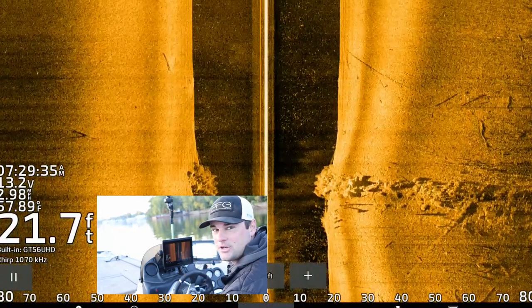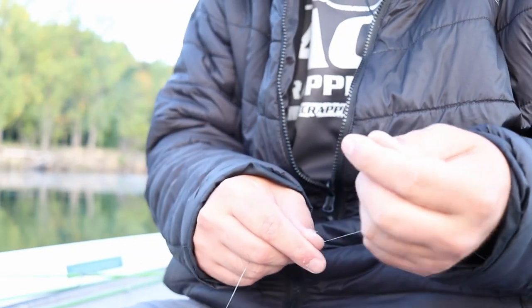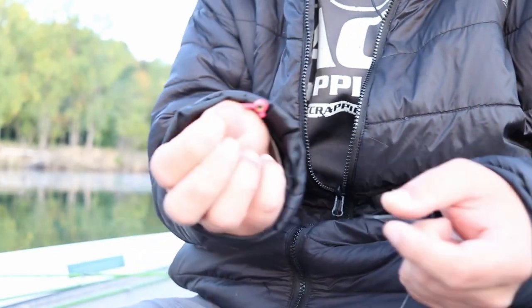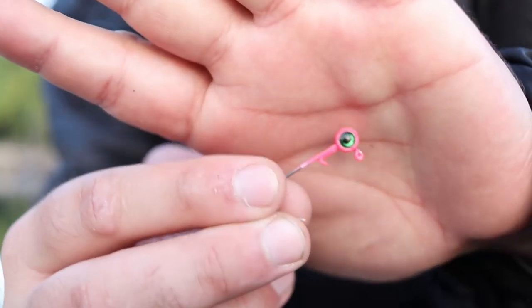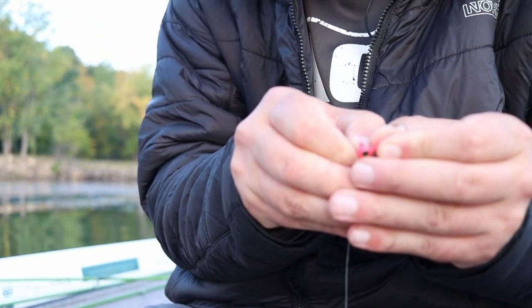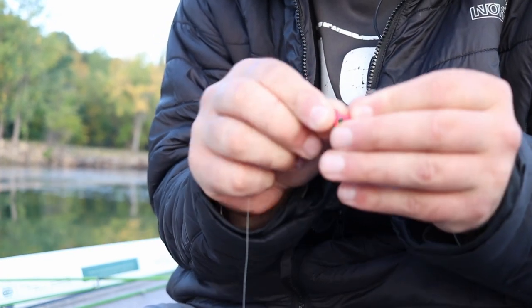Let's get up on LiveScope, tie this double jig setup, and start catching fish. To tie this setup, it's super simple. You're going to take your top jig — this one is going to be my pink. These are 1/16th ounce ACC jigs. Once you get it into the eyelet, you're just going to slide it right up the line. There's my jig — just going to let it fall straight up the line.